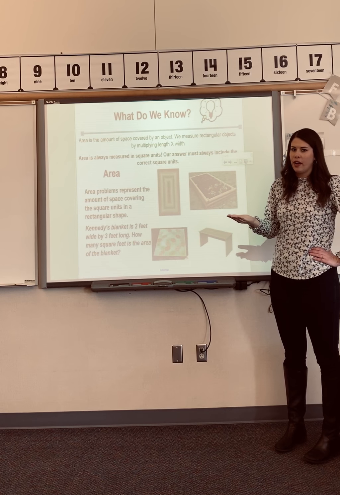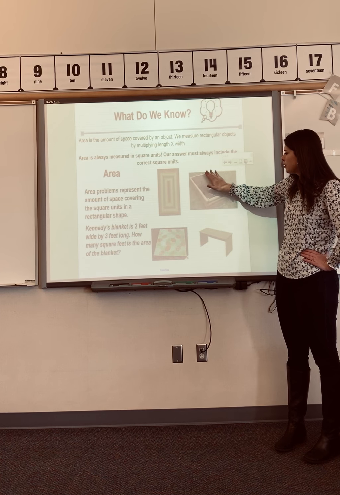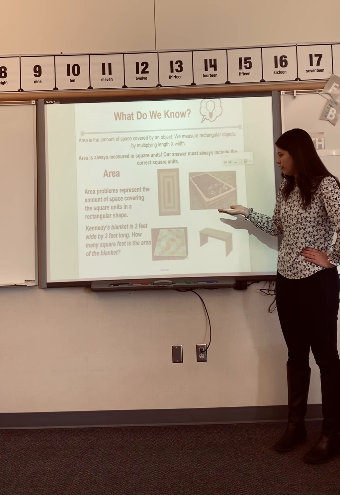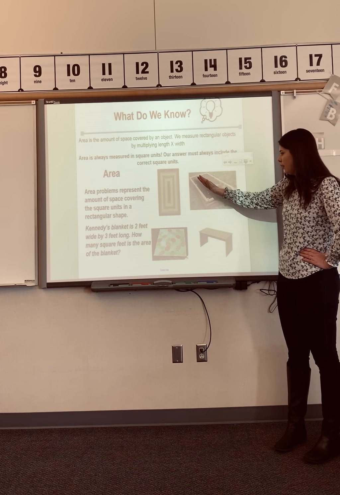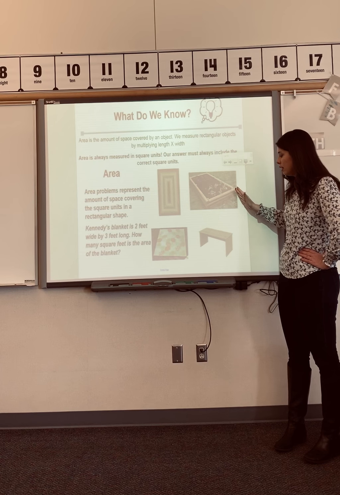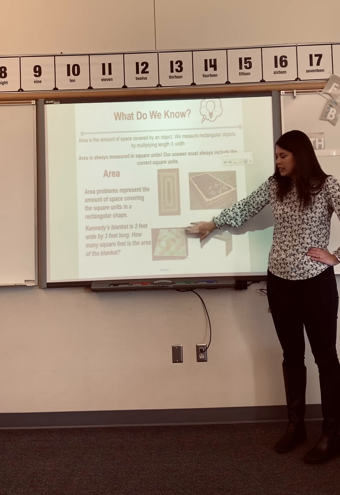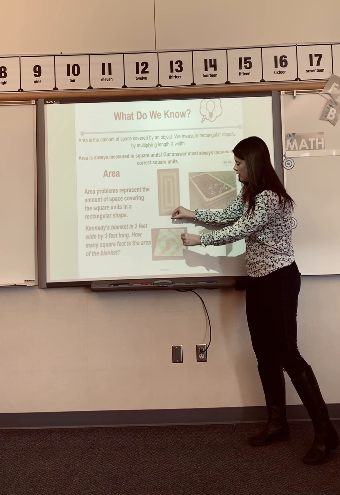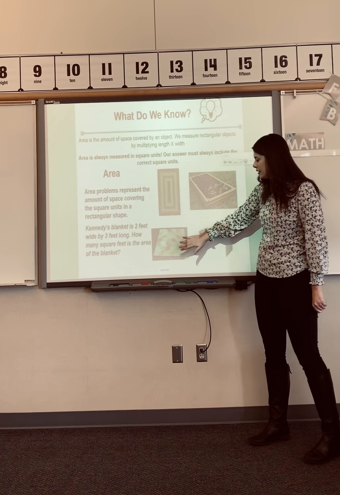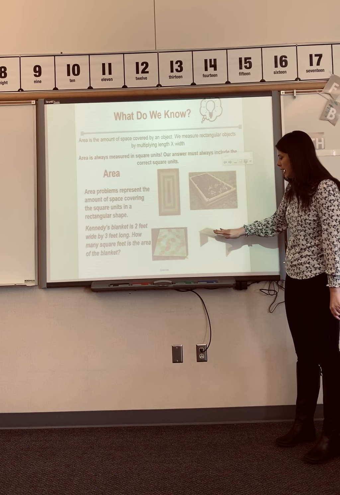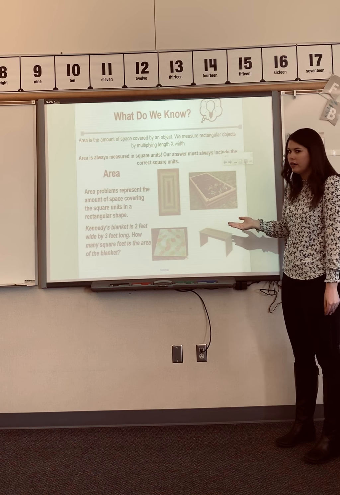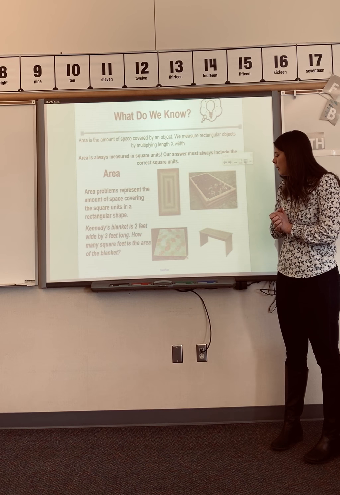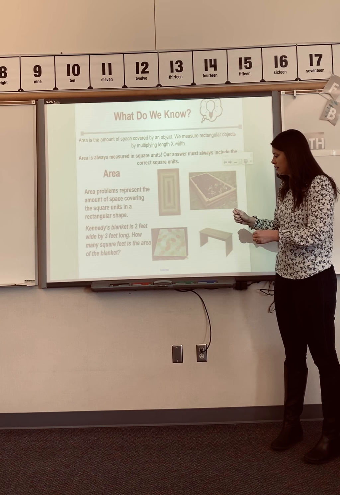If I wanted to figure out how much potting soil to put in my garden bed, I would need to figure out how much area to cover. So I would multiply the length times the width. You know that your blankets, if they're rectangular, you could find out how much space they covered if you measured the long side and the short side and multiplied that together. Or any rectangular table, you could find the area if you wanted to buy a tablecloth and figure out how big it needed to be by just multiplying the side lines.